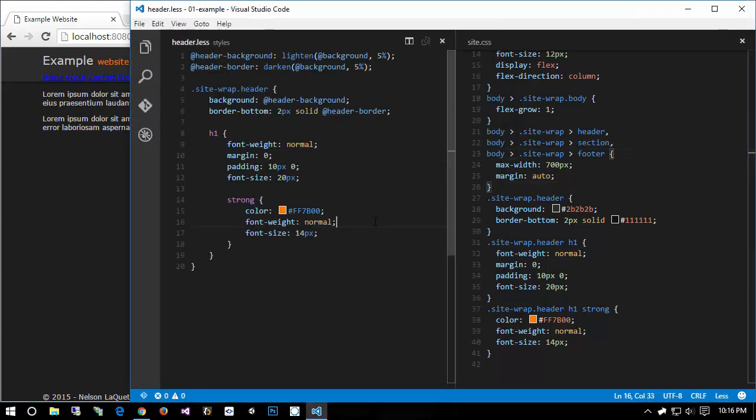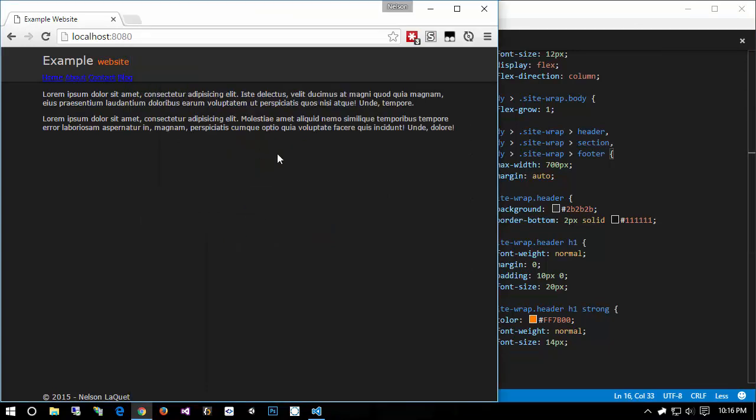Before we move on, I'm going to introduce an incredibly important concept that will be appropriate for not only doing Less or Sass, but it'll also be appropriate when doing things like TypeScript or CoffeeScript or ECMAScript 6 or what have you. Now, we have a major problem with the way that we've been doing this, besides not using Gulp, of course, but more than that, our Chrome browser developer tools are going to be useless in helping us track down where styles are.